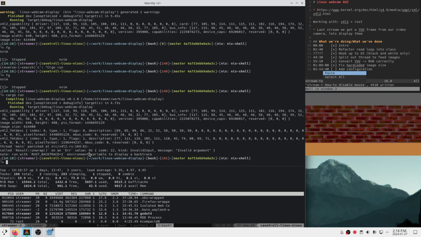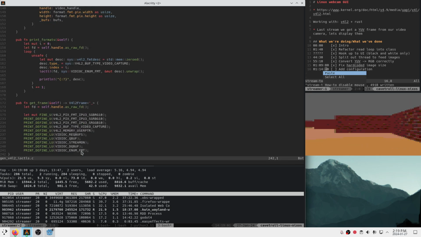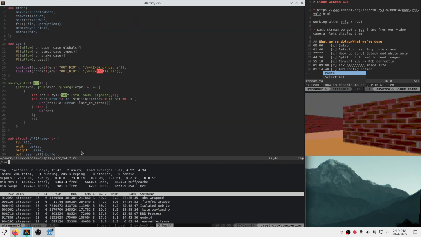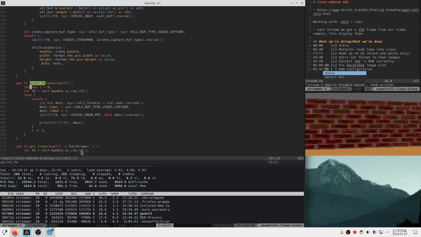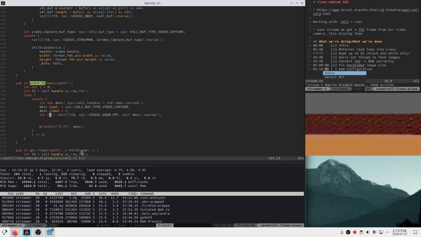Okay. So he doesn't like that because we forgot that we were going to check if we were ever at EINVAL. So, was it print formats? We had to say let ret is equal to this.